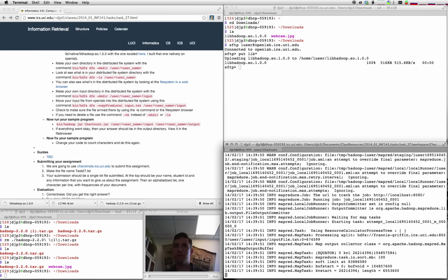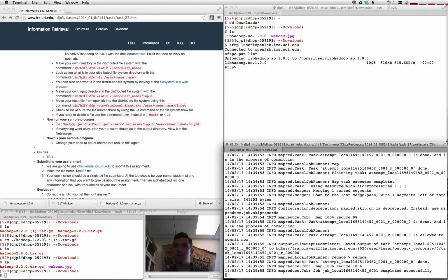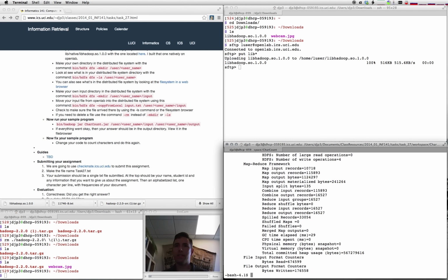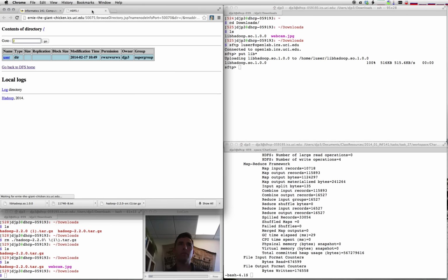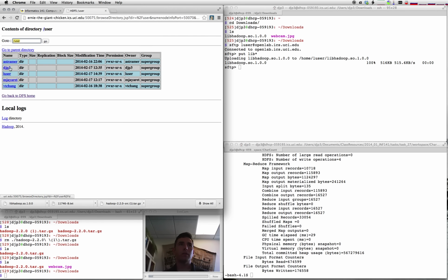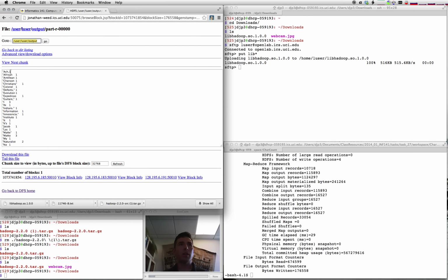Okay, this is good. Shows that something's happening. Maps and reduces. 100% done, and a bunch of statistics. Okay, wow, I wonder if that worked. Well, let's go to the file system, see what we got. Go into user, L user, and output. It says success, and it says this file here, this reduce file 000, and if we open it up, we can see it's gone through and it's counted all the words that it's found, and it's put the count at the end of it. Huh.